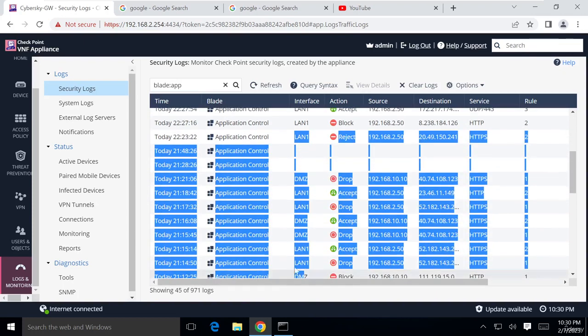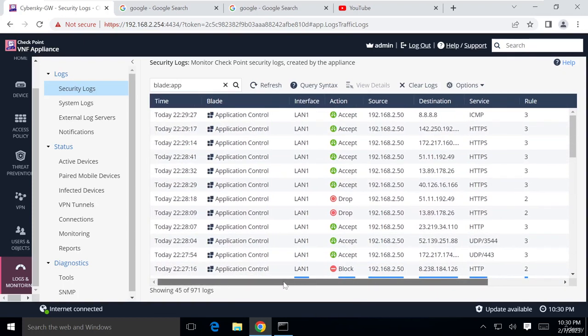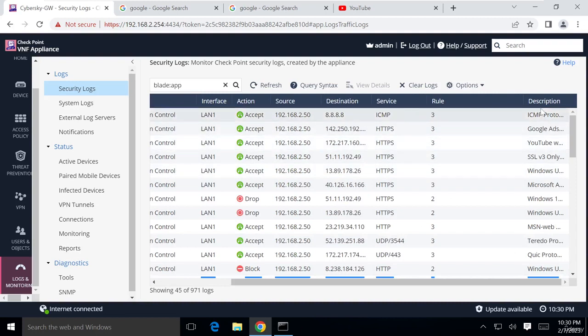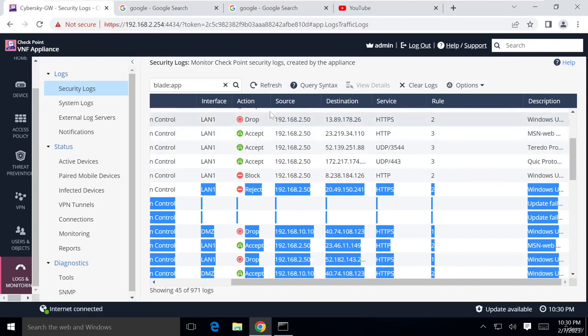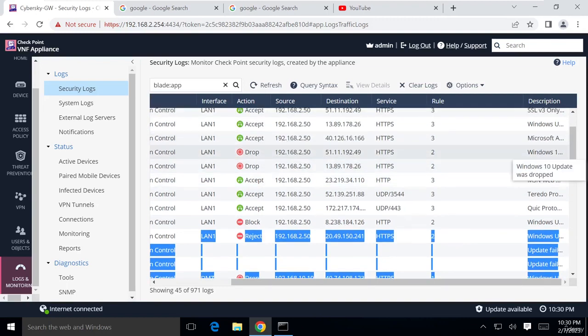If I go to the right side here, you can see the ICMP protocol is allowed, Google ads are allowed, and the YouTube website is allowed. Under this drop rule, you can see Windows 10 update was dropped.